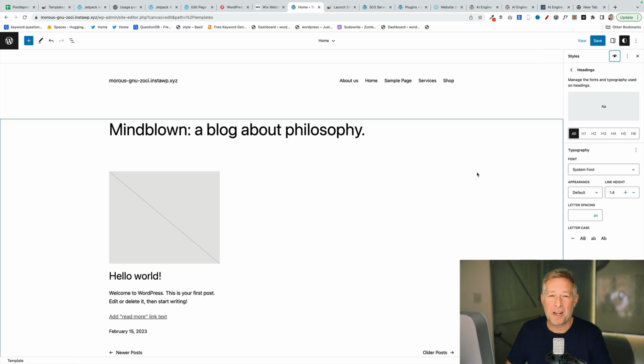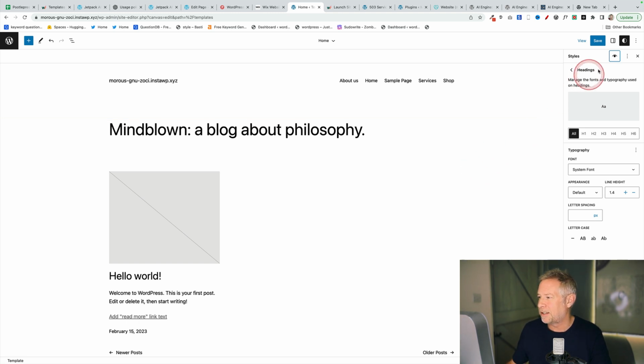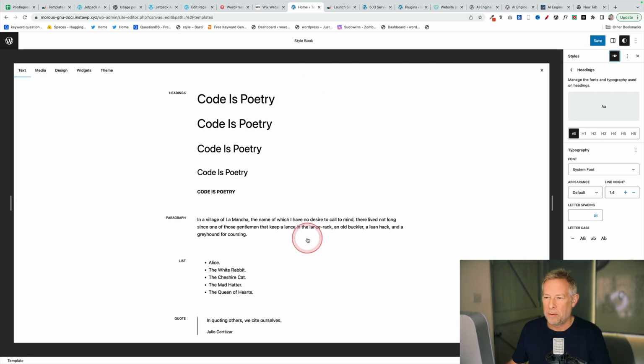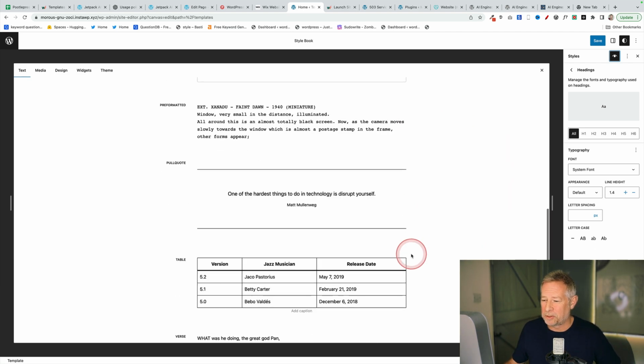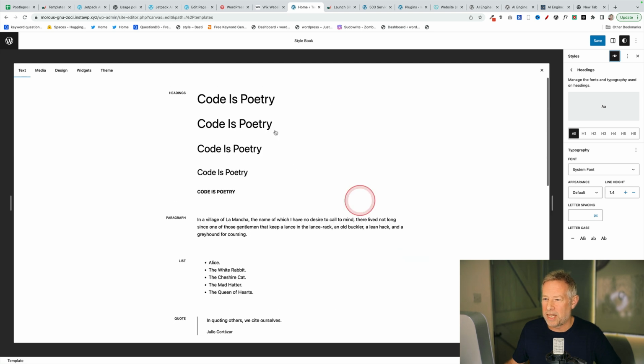There is a brand new style book where you can see all the styles that your website is using. It's really useful. You just go into the site editor, come over here to this slightly scary eye, click on that, and it loads in the page with all your styles shown. So if you make a change now, you can see it immediately here. So there's one place where you can see all the block styles that your site is actually using. So if I change the heading style here, let me just go into fonts for my headings here and change it to a serif font, you can see how it's changing.